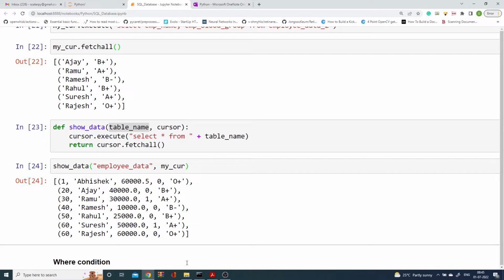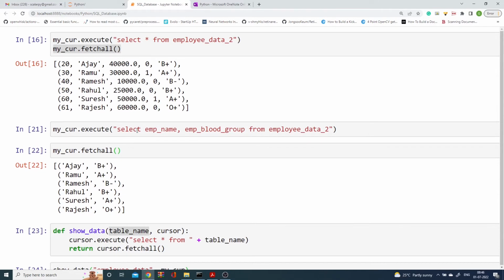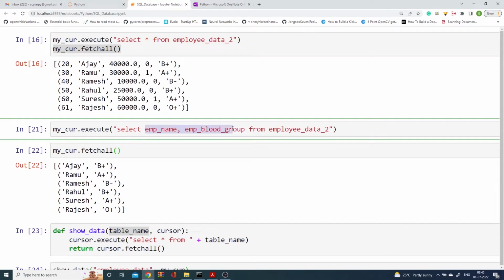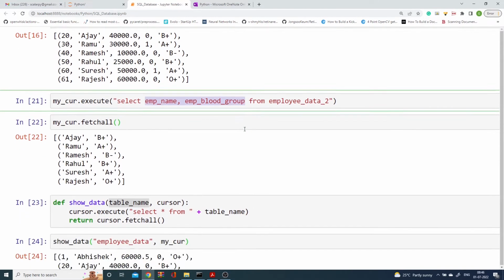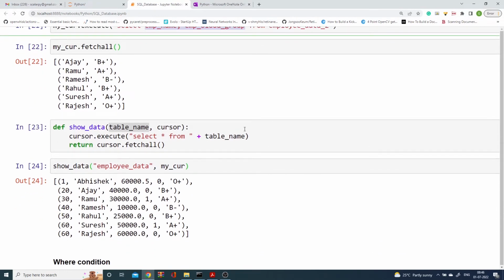In the same way here also, where is that particular row. So where is used for specifying some conditions in SQL. If I want to give any conditions, you have already seen how to get a specific column, right? How to get a specific column already. Now I want to get a specific row. You can get that by using your where condition.